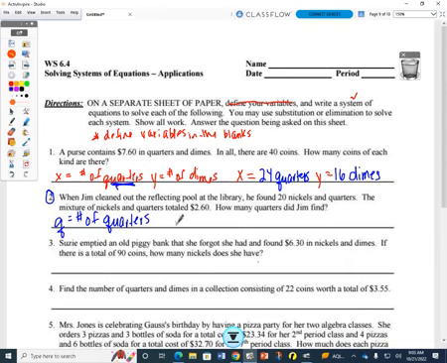All right. Even though our question doesn't ask for it, we have to know that's what we have to find. If we have to find the number of quarters, then we're also going to have to find the number of nickels. So N is going to represent the number of nickels. But at the end of our problem, we only have to tell what Q equals. All right, so we're going to try to solve this one a little bit today.